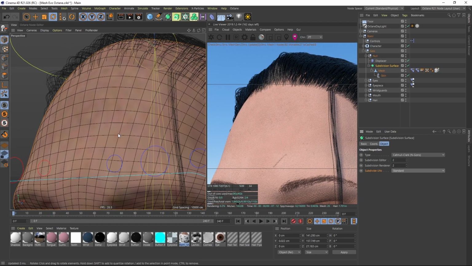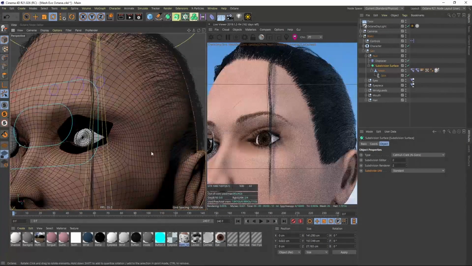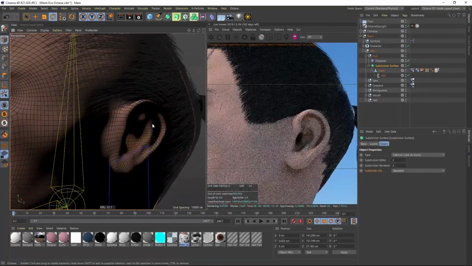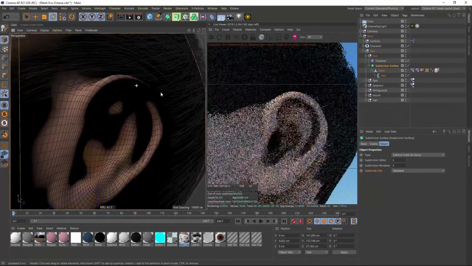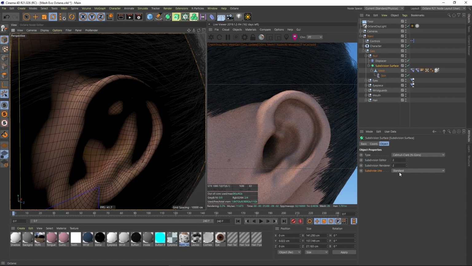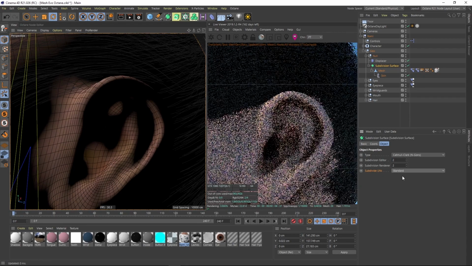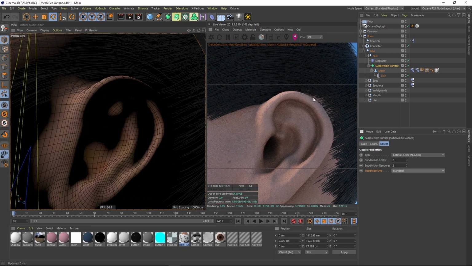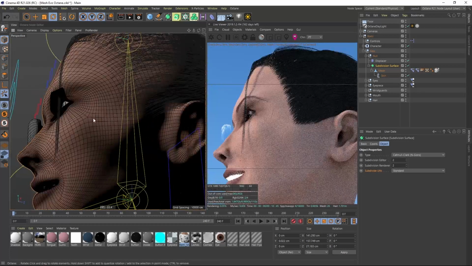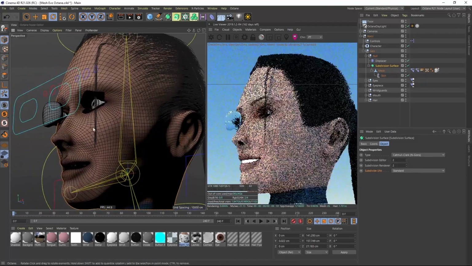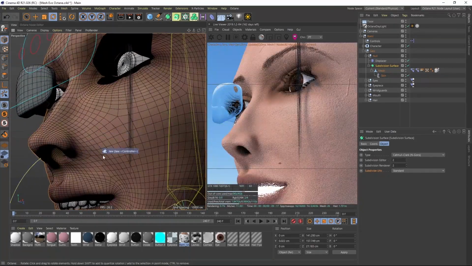As soon as we do that, problem solved, the issue is fixed. And in fact, it fixes more issues that were caused by the edge displacement as well. If we go to our Subdivide UV, set it back to edge, you'll notice that our ears get this kind of pinch here, right on the corner here and here. This is not correct and not how it's supposed to look. Set this again back to standard, and then we get the proper roll off and edging on the ears without the pinching issue there. This gives us a gorgeous, much better, high-quality subdivision for our character.